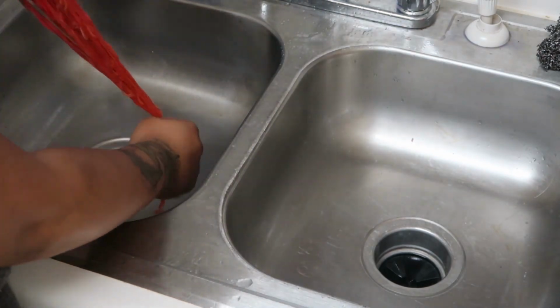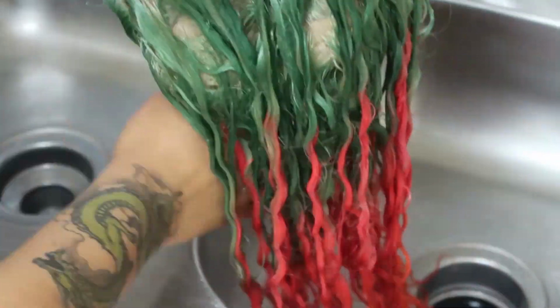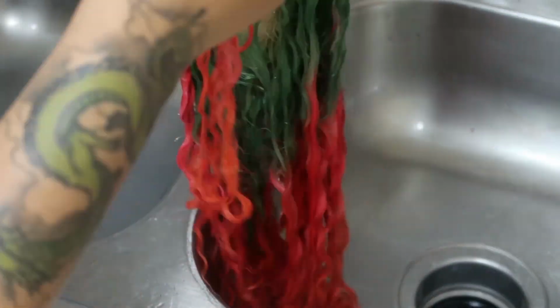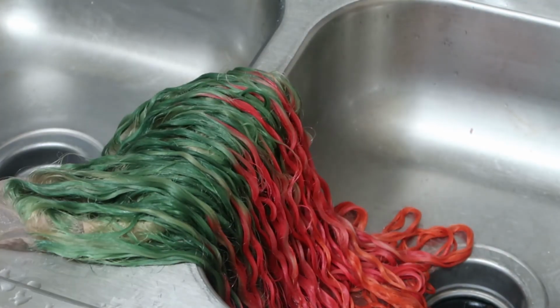I buy everything at Sally's, and this is what my hair is looking like at the end. You can see I do have some blonde spots, so I do have to go back in and redo that when it dries. I let my hair dry overnight, and yeah.